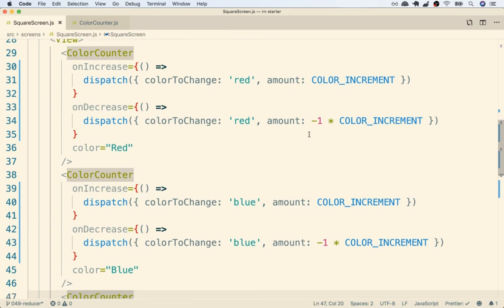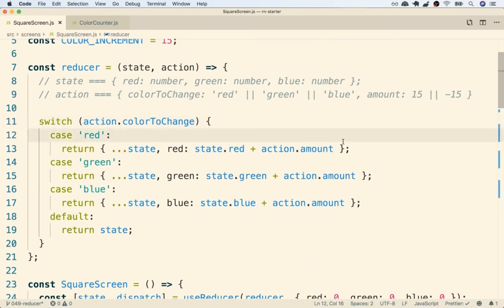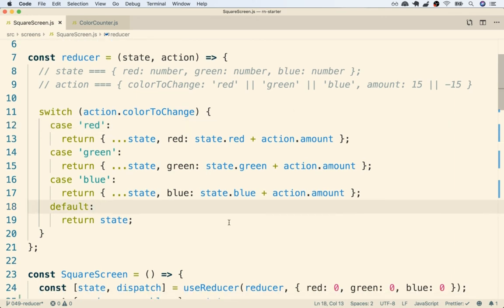That is our first experience at using reducers. Now, I know that this probably seems really over the top, like way more complicated than it needs to be. And I agree with you 100%. Don't get me wrong. The code we wrote inside of here may not be the best approach for handling just a simple color changing application. The reason we use this pattern is that it's going to make handling data and managing state inside of more complex applications way easier than if we were trying to use separate state variables.